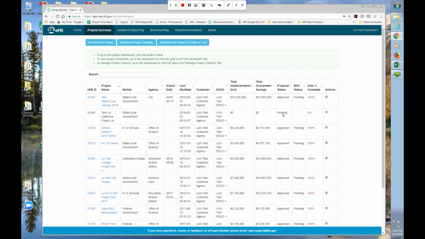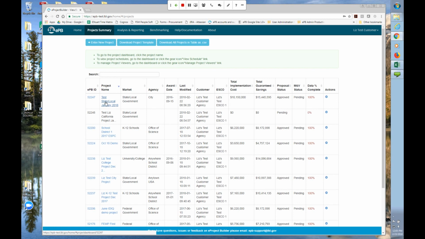This one is in pending status, and what that means is I have initiated the project as the customer. An email went to my ESCO, and they should know that it's in here, but the ESCO hasn't yet uploaded any data. They haven't submitted it for my review. So it's in pending status. I can't go into it. I can't add data to it. I can't even see what's in there because there's nothing in there yet. So I'm waiting for the ESCO to do something.